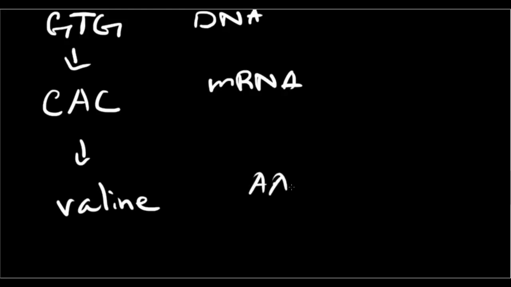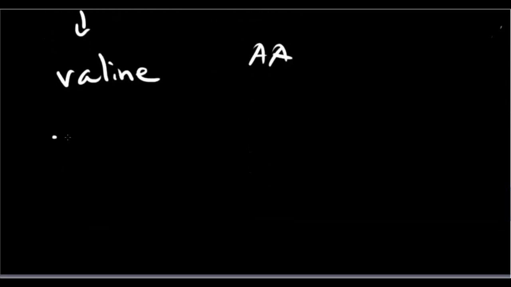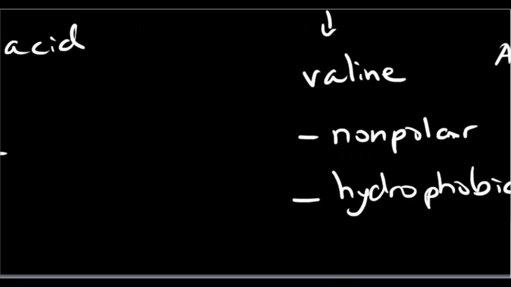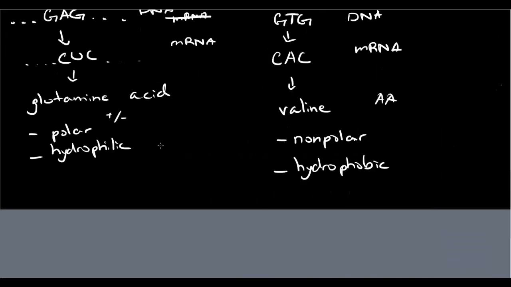And the mRNA sequence CAC gives the amino acid valine. Now this is your amino acid. And valine as an amino acid is non-polar and hydrophobic, meaning it does not have any charge, and it is not attracted to H2O, to water. In fact it is repelled. And so if we look at this side by side, see? So polar, non-polar, hydrophilic, hydrophobic. Glutamic acid versus valine.